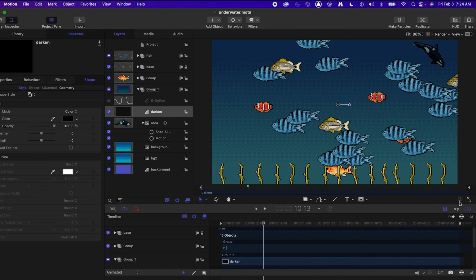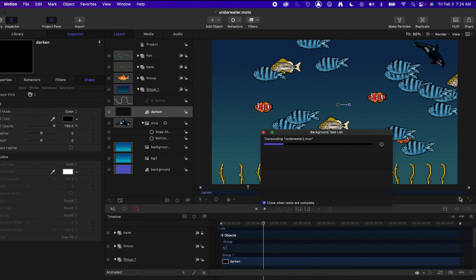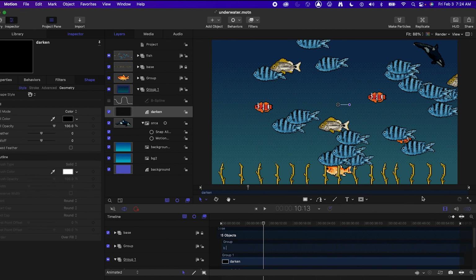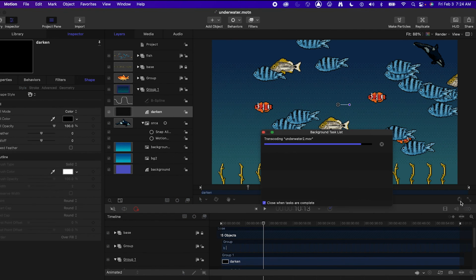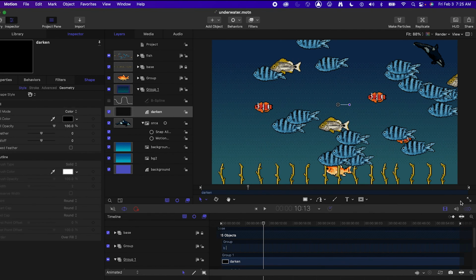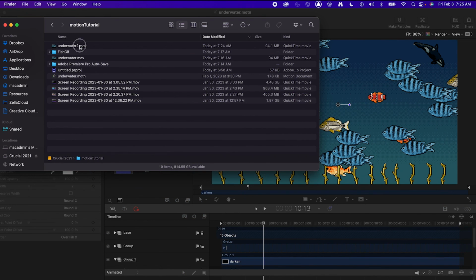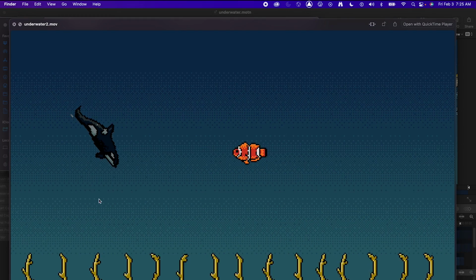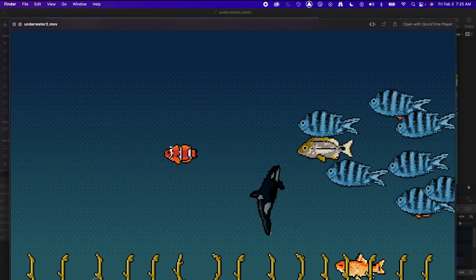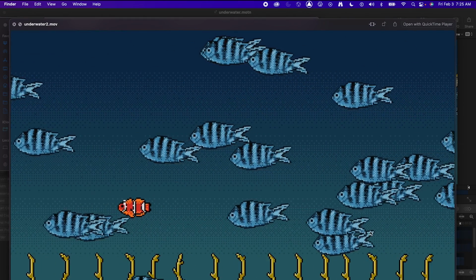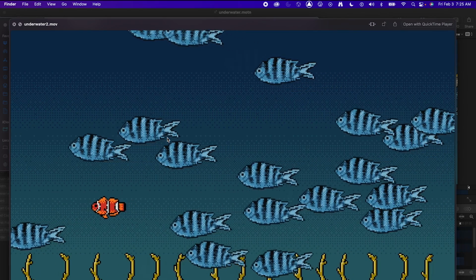Once it's exported, you'll see this little countdown thing here, and it tells you how long it's taking to export it. Once it's exported, you can actually view this wherever you've exported it, and then it'll kind of tell you when it's done. And what you will be turning in at that point will be this file, and you can test it to make sure it's working as expected. Here it is, and it's the full minute long underwater file.